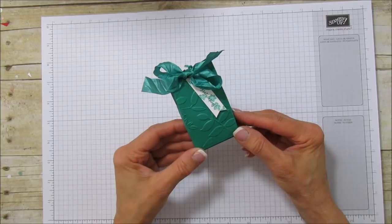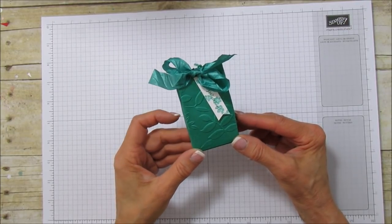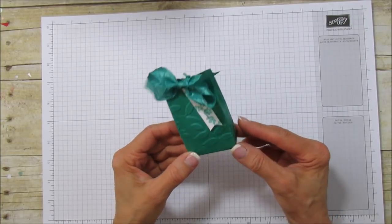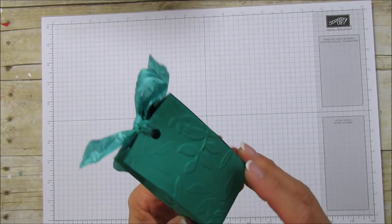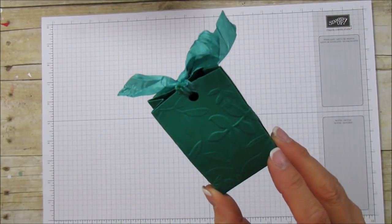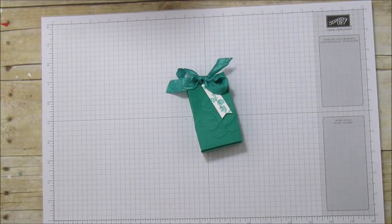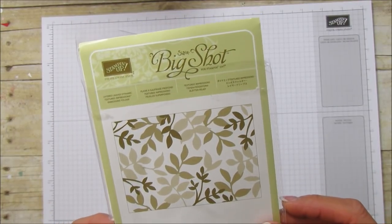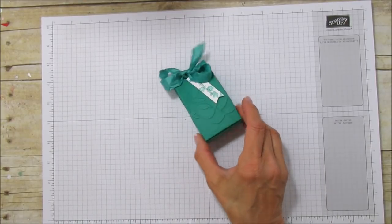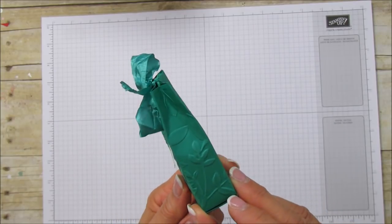I thought it'd be cute for a graduation favor or any kind of party favor, even a wedding favor, because it's super elegant. I embossed this with the Layered Leaves Dynamic Textured Embossing Folder. It's this one right here from Stampin' Up. It's super pretty, and after I embossed with it, I thought, oh my gosh, that is so beautiful. I need to make a box out of it.